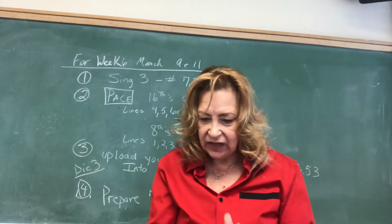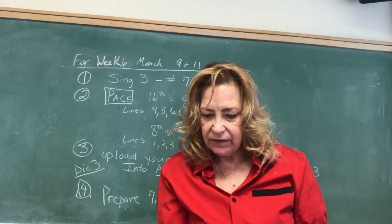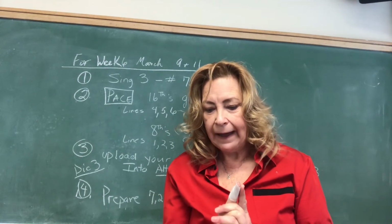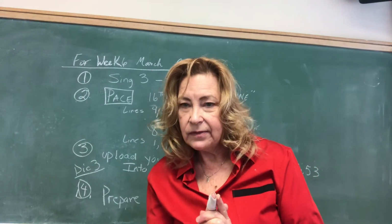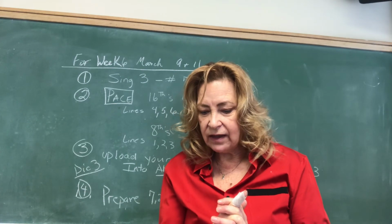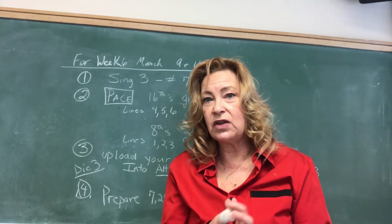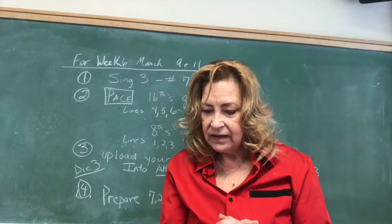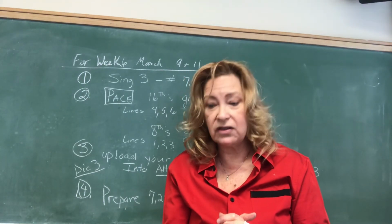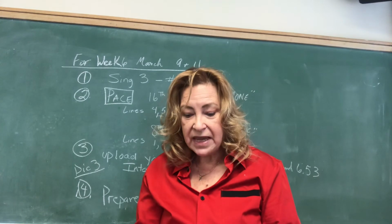So let's take a look at another one. 7.23. We've got 2 sharps in the key signature. I don't see any accidentals, so probably not in minor. If I look at the first note, I know that's an F sharp because you know D, F, A, C, E. If I look at the last note of that tune, it ends on D. That makes sense, right? 2 sharps, D major. Cool. So that means it just starts on the 3rd, okay? Or on mi.